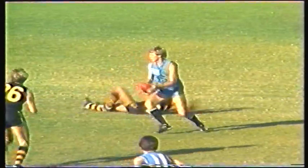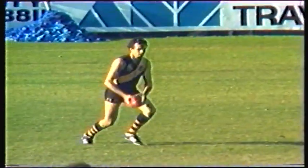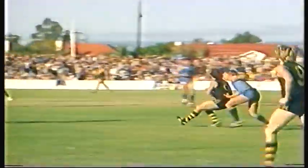To Pake. He's got Heinrich right out wide. Doesn't sit for him. Gives him a bit of trouble, but he manages to get round that player. Ducks again. Finally, to the centre half forward position for Sturt. Big player in front. Seabohm again. Played a magnificent game of centre half back. To Holst. Holst will have Carey running for him. Big Peter Carey. Wobbly kick. Hargraves couldn't hold it. McGuinness in front.